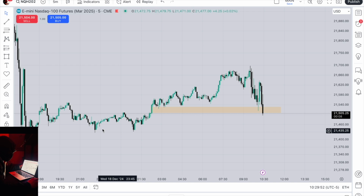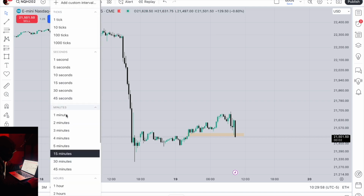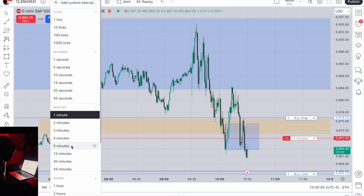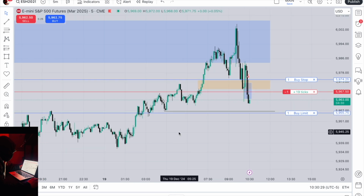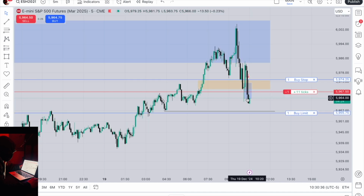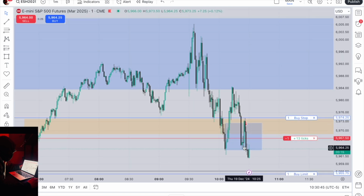I would really like to see NASDAQ make its way towards London low there. But I love how NASDAQ is the front runner here, and obviously expecting ES to catch up and do the same stuff. So tap it up into that breaker there one more time. I want to see if that can yield a continuous sell-off here now. So I'd love to see this act as an immediate rebalance here at the previous 5-minute candle. Okay, working back up into this up candle here. Stop loss is going to still be resting above that.